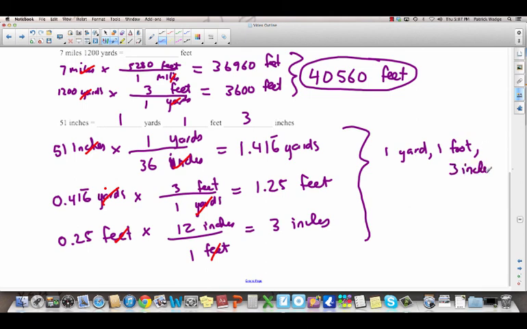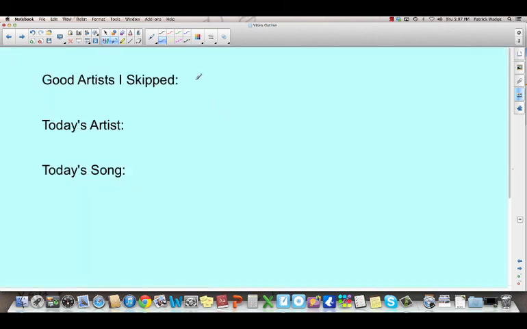Right? Again, that's not 3 different questions. That's one question. That's one answer of what 51 inches is equal to. Okay, as I said, I don't think there are any questions like that in your workbook, but maybe I'll throw 1 or 2 of those on your quizzes and tests, because you know, and I know, that you love a challenge. Good for you, people. Keep up the good work.